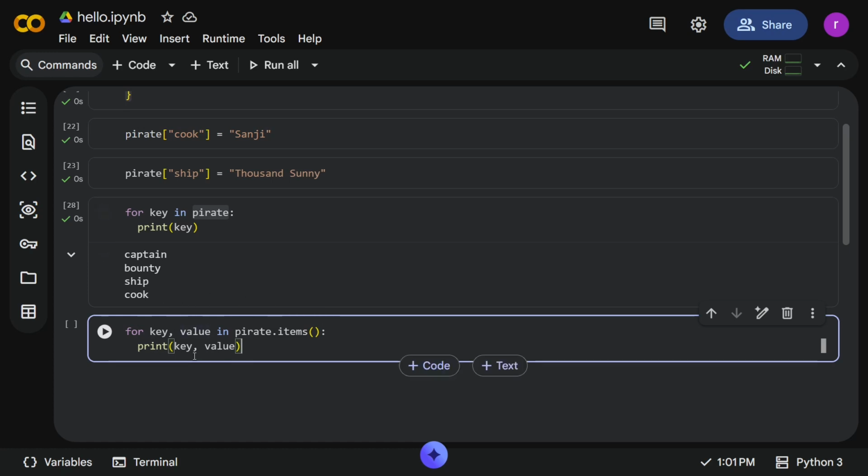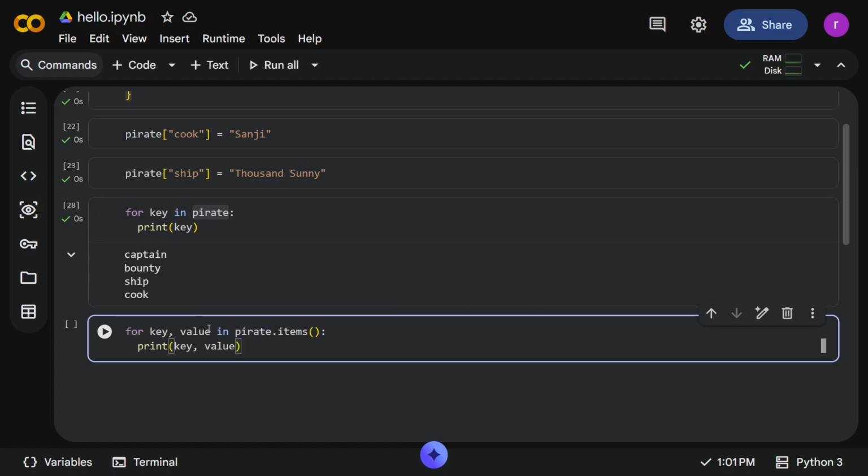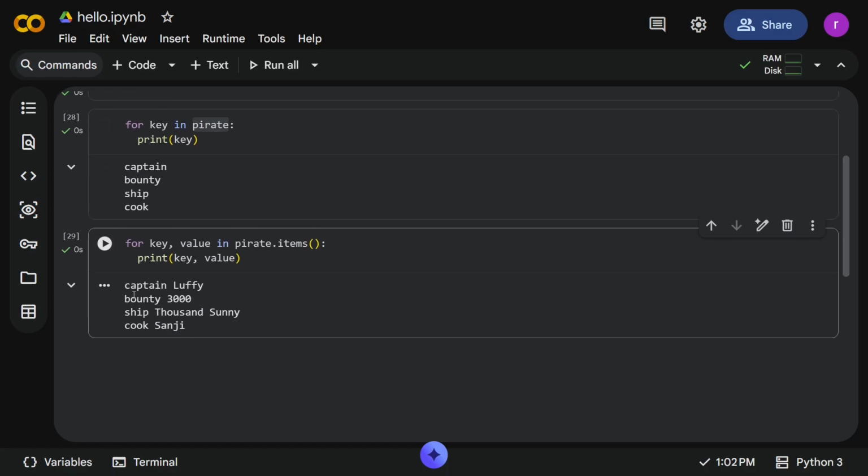So it cycles or walks through the dictionary and it returns the key value pair each time. So let's run this. And here we go. Captain Luffy, bounty 3,000, ship Thousand Sunny, and Cook Sanji.